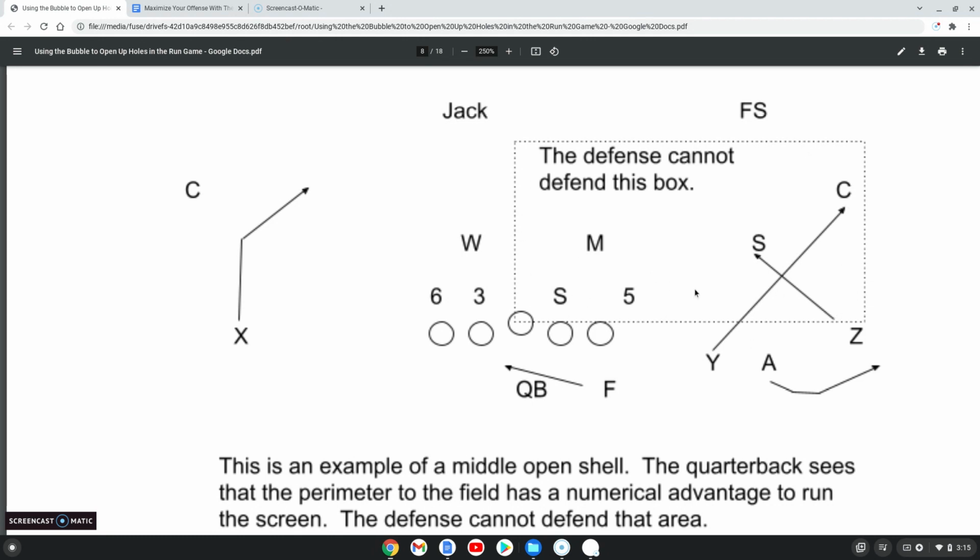They're in a bind. They can't get to the D gap for the screen as well as cover the D gap on the run with the quarterback. Or if they do that really well, then there may be a gap short somewhere over here internally in the box or somewhere else. We'll talk about attacking defenses and if those kind of things happen in future videos. But today's point is to understand that we've created this box the defense can't defend.